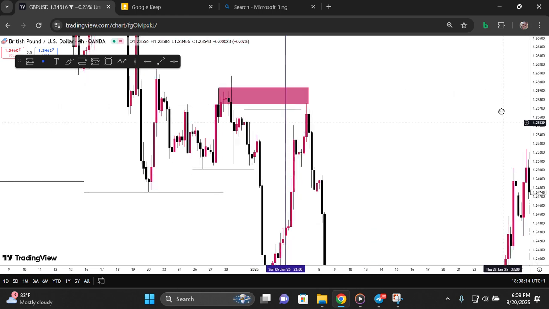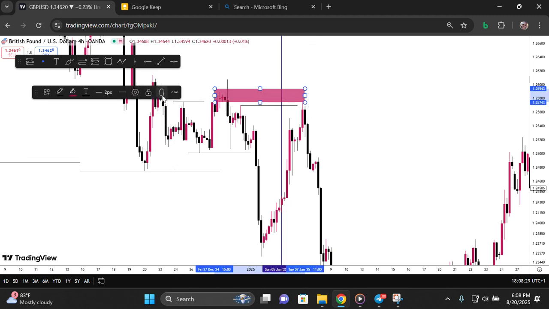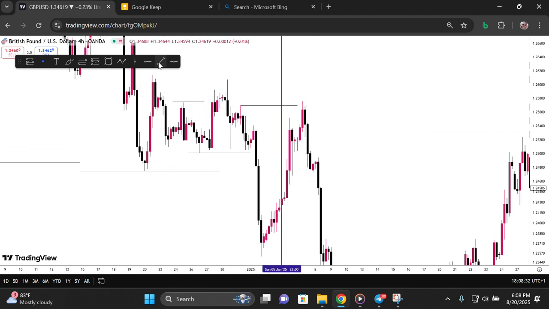So okay, I wanted to tell you guys what POI to always use. I'm not just talking about the POI that was mentioned in the video, but the POI that works with the strategy. So what I would tell you is, anytime you have a Quasimodo, this Quasimodo here, just use what I used to call a support or resistance zone. Just use the flat base as your entry.